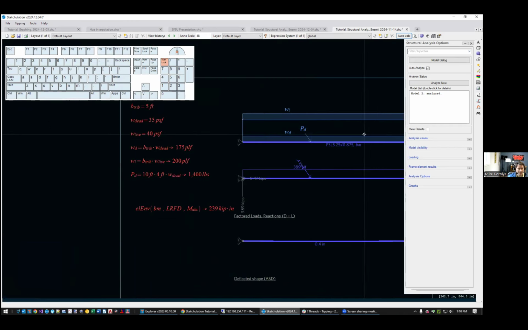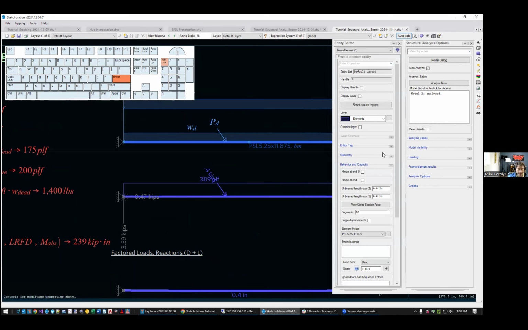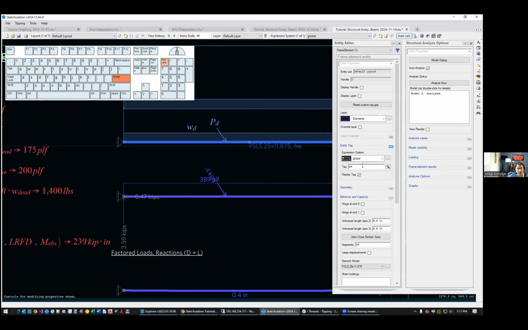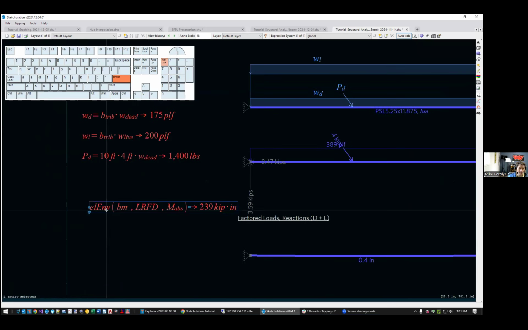And then lastly, we showed how you could tag the frame element. We gave it the tag BM. So if we wanted to do that, lots of ways to edit that, but you can bring up the sidebar here and enter the tag in the modify properties sidebar. And then using that tag, you can query results from the element.